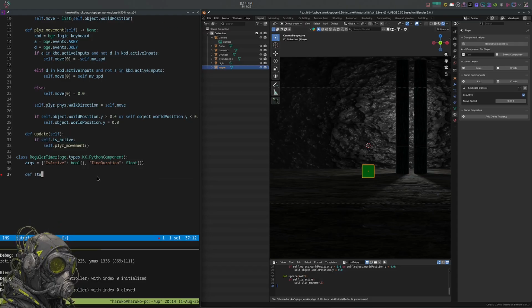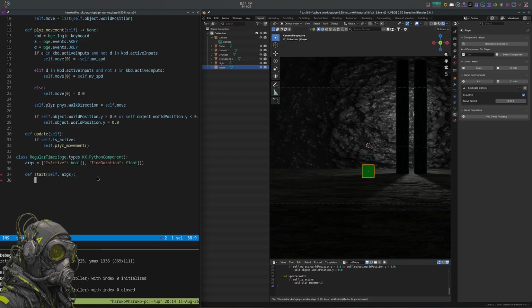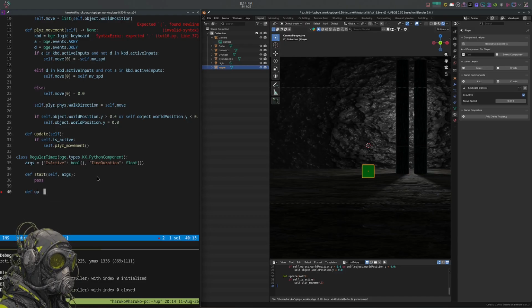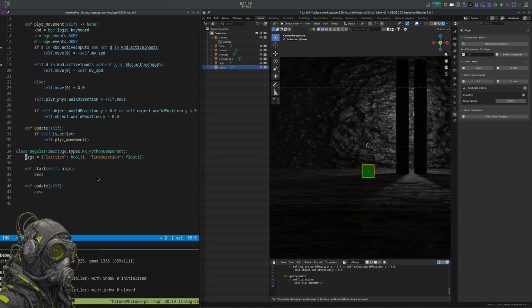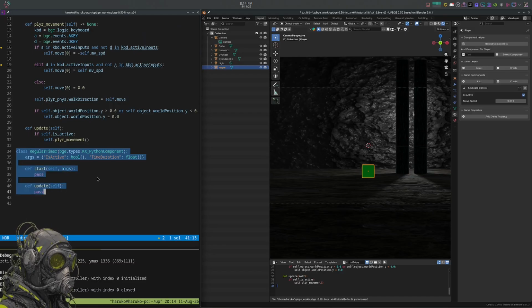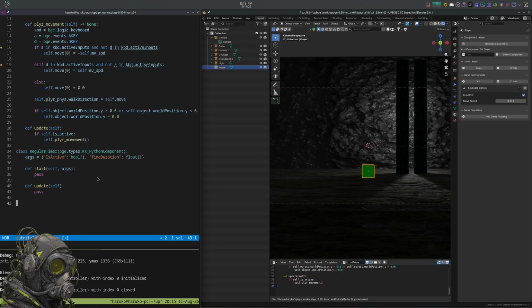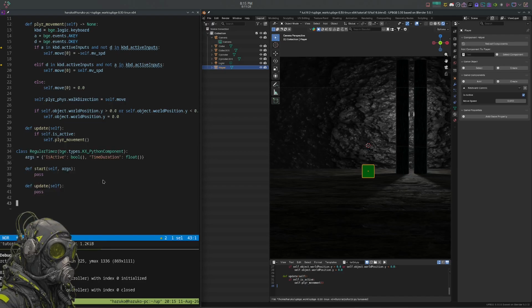Then we'll do def start with a pass, and def update with a pass. And then we will save it.